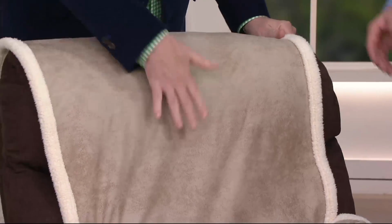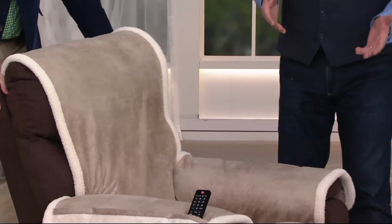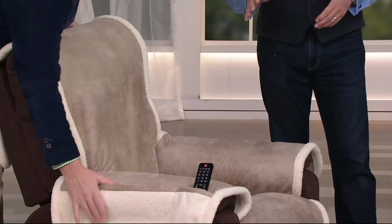And you can see right everywhere that your body comes in contact with the chair, the sofa, or the love seat, you're protected now. Now, we've got sizes to fit all of them. We've got a little graphic for you to help you out.